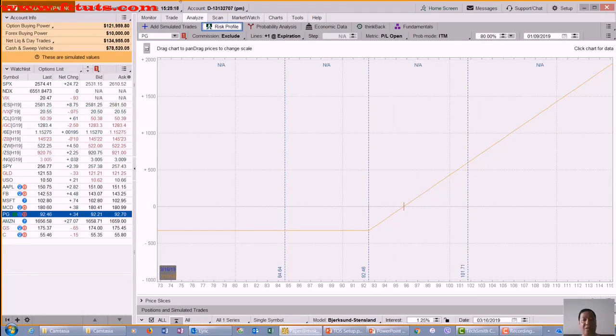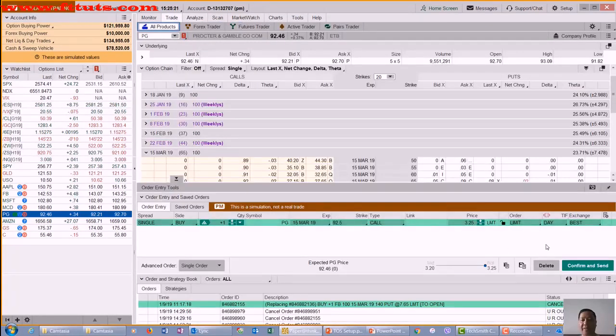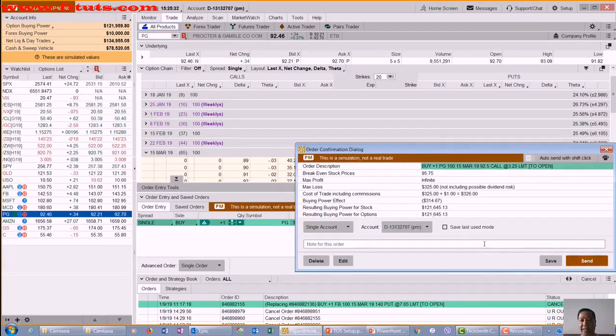Okay, so let's go back to the order we are pending right here. If you see the P&L profile, it looks good for you and you want to do it, right? You confirm and send. It tells you that you are buying one contract of PNG, 100 shares per contract, expiring March 15. 92.5 is the strike price of this call option, and you're paying $325, right? $3.25 times 100.